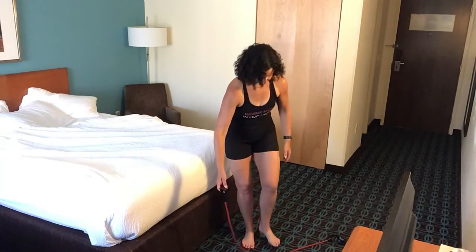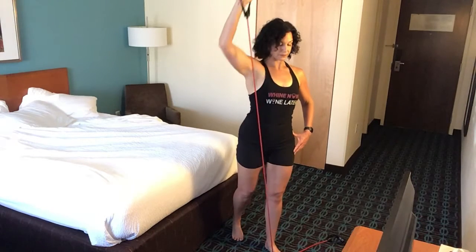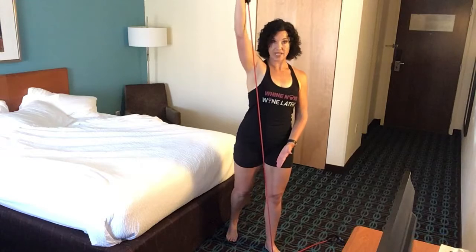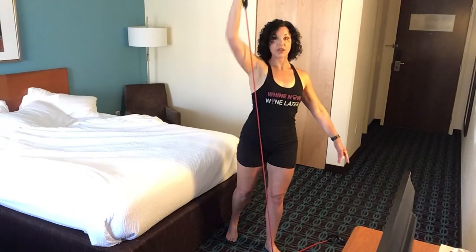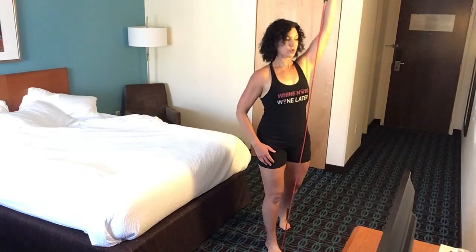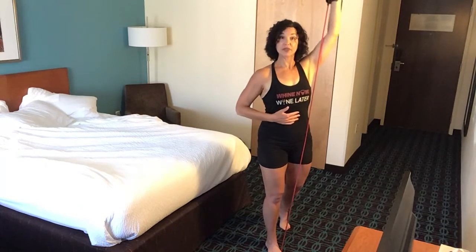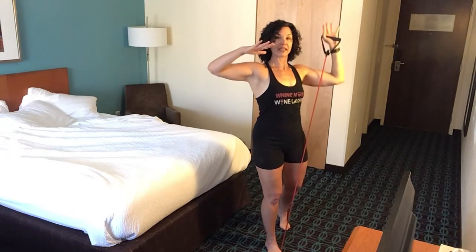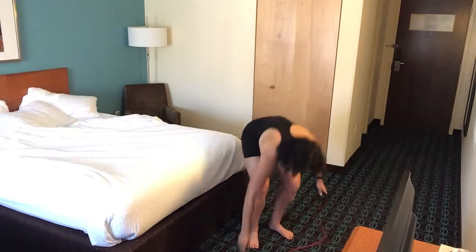Let's do that again. I'm going to put my left foot on the middle of the band, step my right foot back, and the band is in front of my arm on the shoulder press. The cool thing about the shoulder press is that you can make it tougher by stepping your foot further into the band and giving yourself a longer tail. You want to feel that your arm is almost up against a wall, sliding your whole forearm up and down. Your elbow and wrist stay touching the wall — we don't want the elbow floating back.